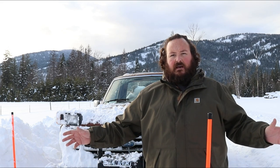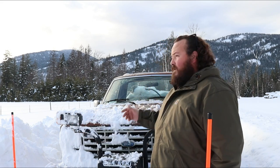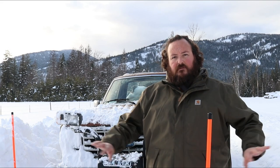We're only in the middle of January. We've still got February, March. We've still got a lot of snow that's coming our direction. If I don't push this back while I can, I'll eventually get to a point where there's just too much snow and I haven't pushed it back, and I'll be buried. So I've got to take this opportunity on this beautiful day to do some cleanup, open up the road, and that way, as winter continues on, we get more snow, I'll have room to push it back. So we're gonna work on that, and we'll take you along with us.